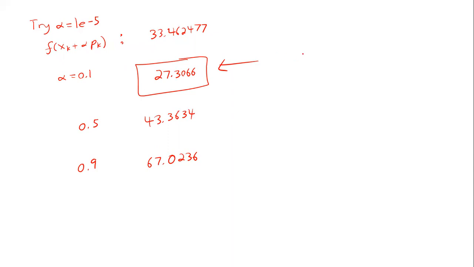And note also that since f of xk is equal to 33.463195, both of these that have the smaller values of alpha, these two, they're able to cause a decrease in the objective function. So because this is a descent direction, if I move some small distance in that direction, I'm able to get f of x to be a lower value at my new iterate xk plus alpha pk than I was at my prior iterate xk.